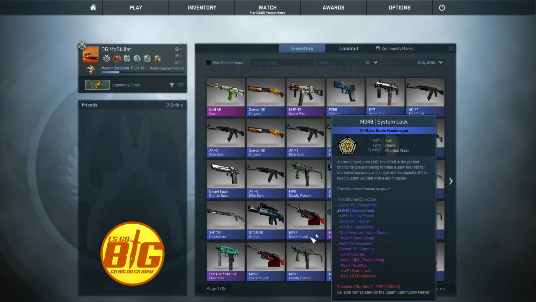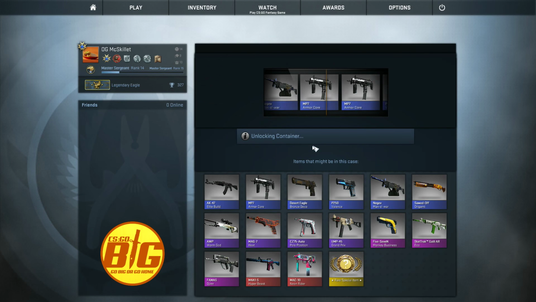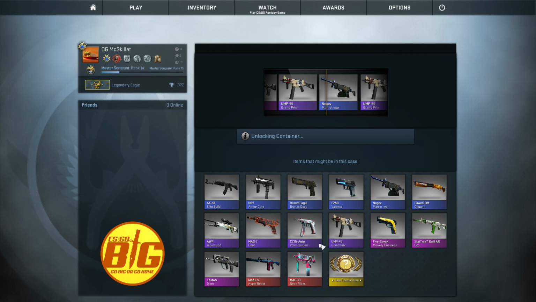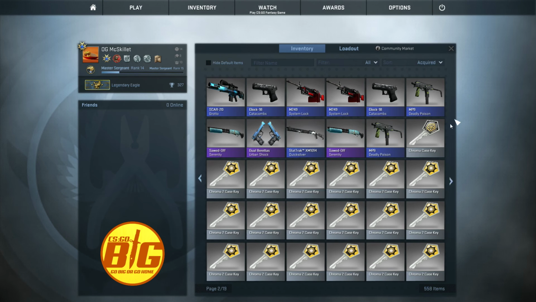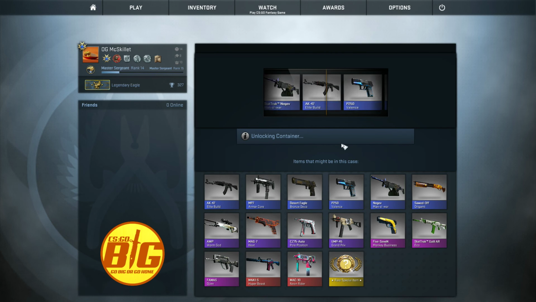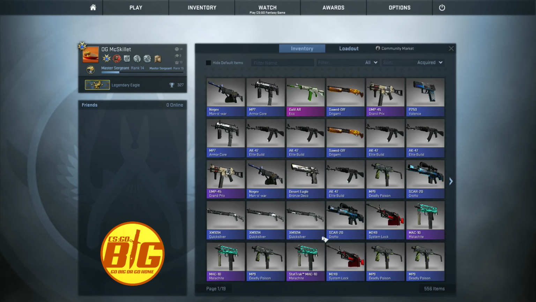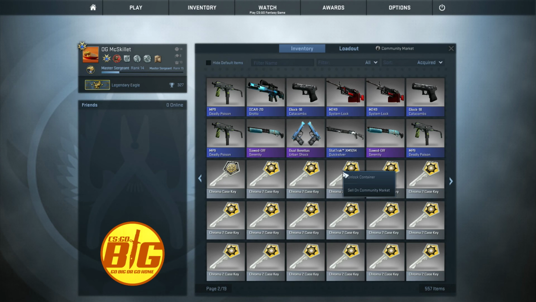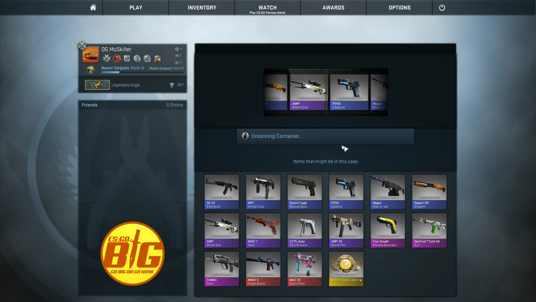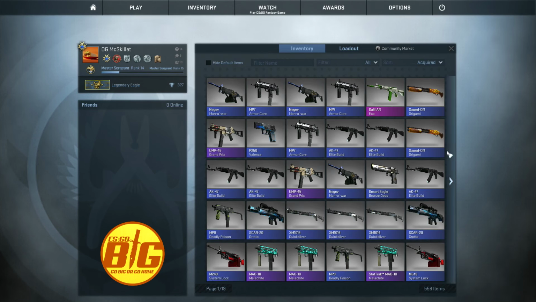Not even too great. Honestly, nothing from the Chroma 2 case is worth too much anymore. I mean, the Hyper Beast used to be worth a lot, but then after the M4 nerf, everything went down in price for the M4A1-S's. I know a lot of people thought it would go back up, but I don't personally think it's going to go back up, because, I don't know, the M4A4 just seems to be a lot better now. And I used to use the M4A1-S, but the M4A4 just kills so much faster, it seems like, so, yeah.